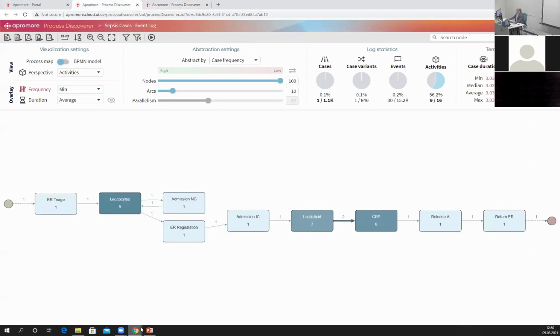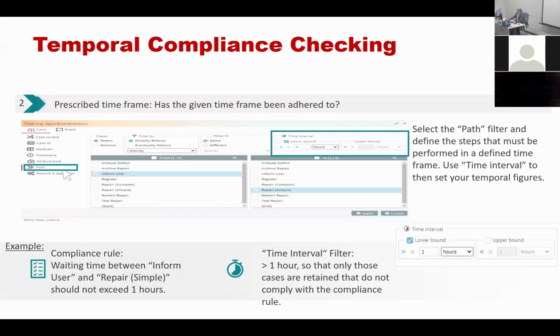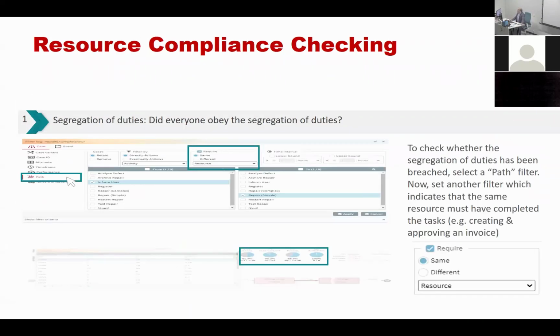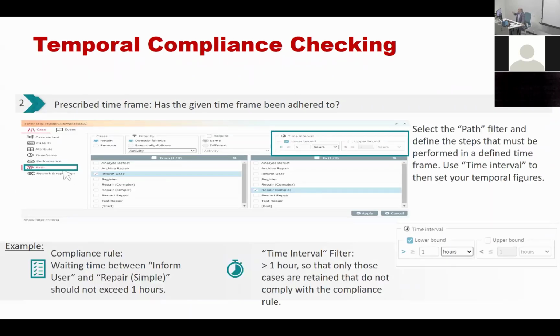Okay, so this same path filter that I showed just a minute ago can be used for temporal compliance checking and resource compliance checking. A temporal compliance check usually will involve two activities, and between these two activities, there has to be this amount of time passing by.